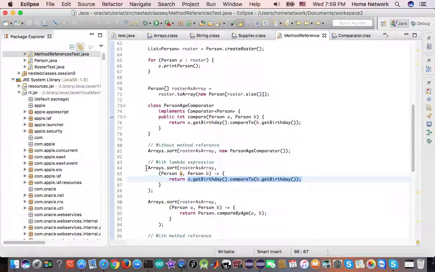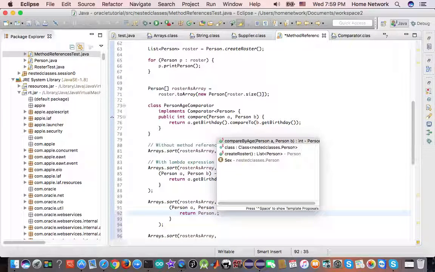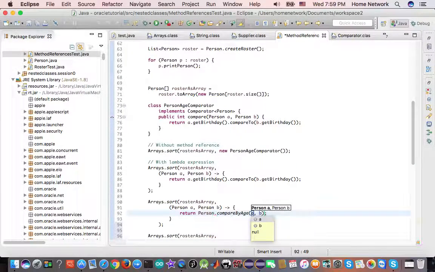So let's copy this code block and let's call an existing method defined in the Person class. They do exactly the same thing.